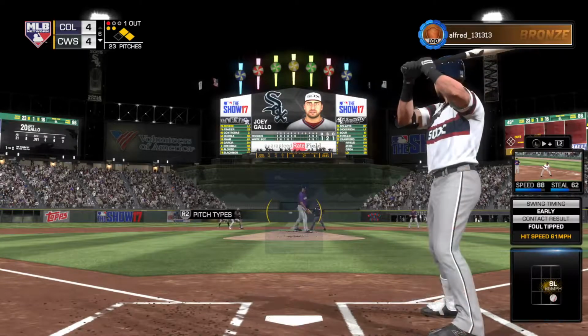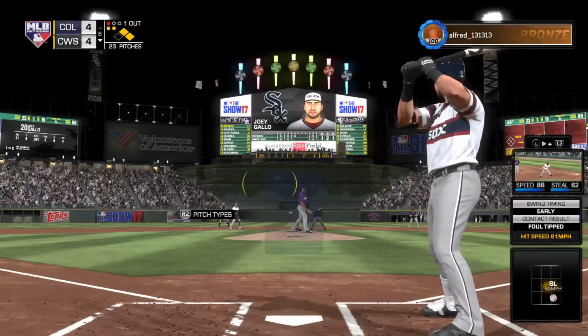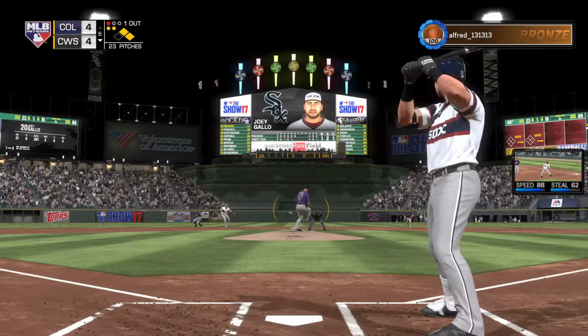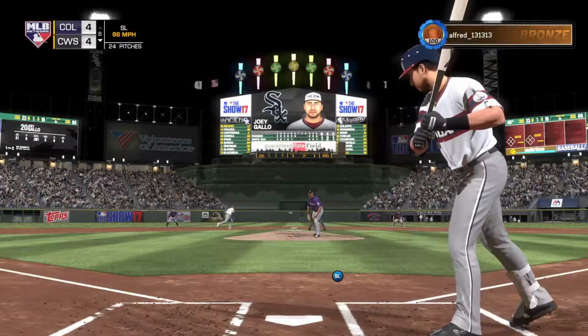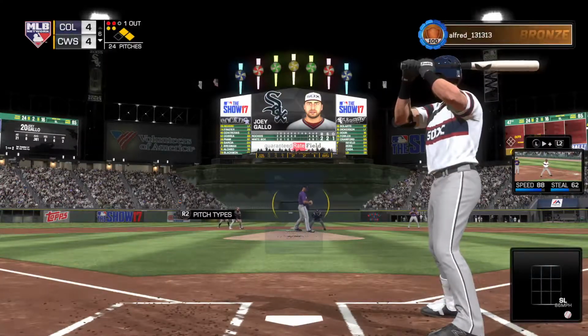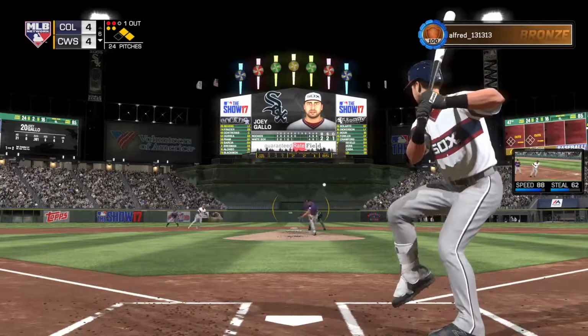And this one's tapped foul at home plate. Oh, he might have got away with one. 2-strike breaking ball that ended up being in the zone. I think he probably wanted that out of the zone, but fortunately, he just fouled it off. Misses. Ball 2. Looking for the K. Here's the pitch.